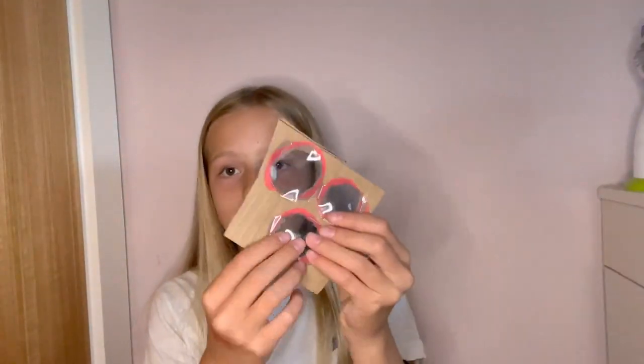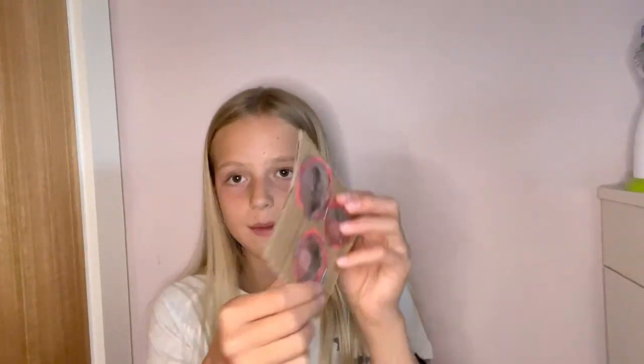Then I made this one, which is really good because it pops really well. And I used a different part of the plastic, which also made it pop better.